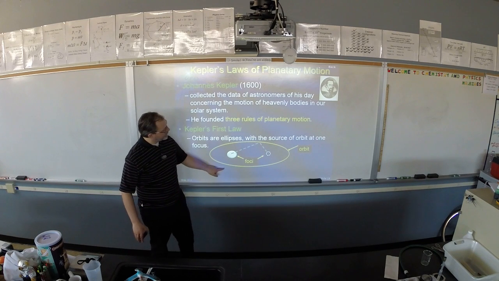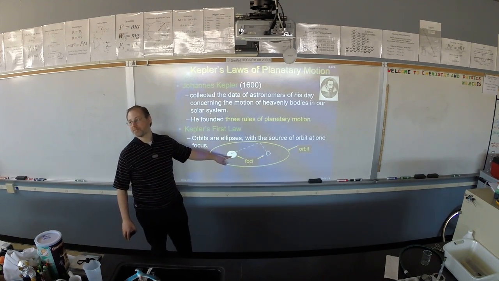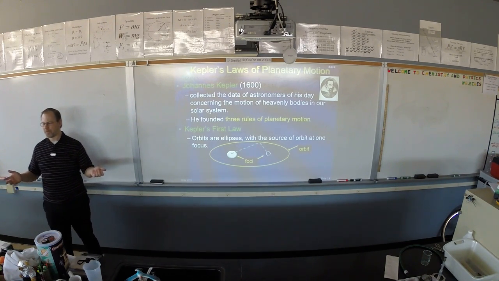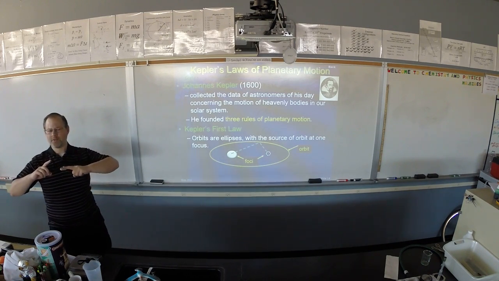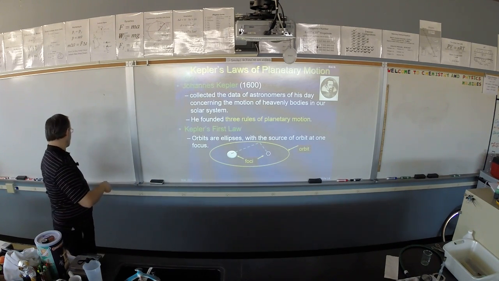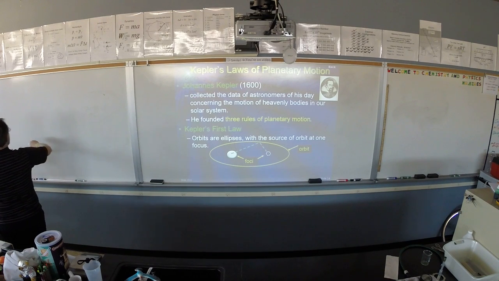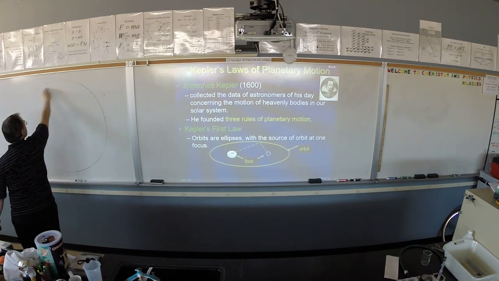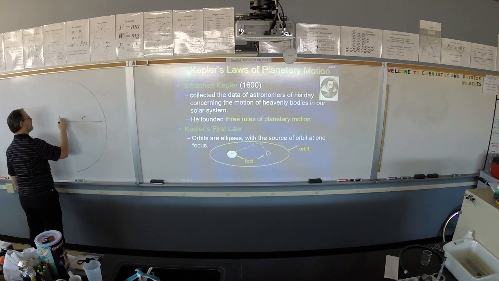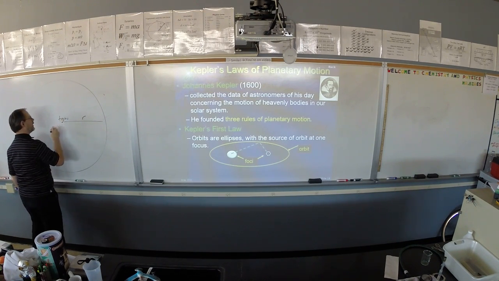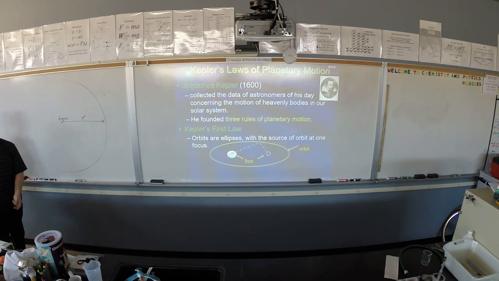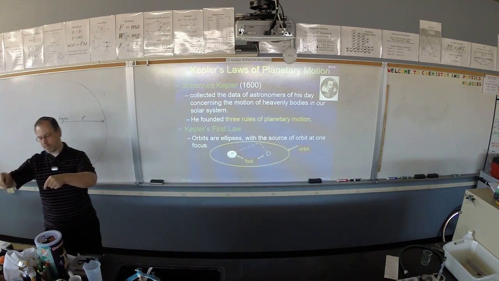So you can imagine this is a comet going around the Sun, and the foci is the Sun. I don't know how much geometry you learned about circles and ellipses. Circles have one foci, and the radius from the object to the foci is constant. So if I draw a circle, then the radius from my shoulder to the edge of the circle is pretty much constant, and the foci would be right in the center. So that would be r, that would be the focus. And the distance from the edge to the focus would always be r. That's how you make a circle. You just take a piece of string with a radius r, and you go around a central point, you make a circle.